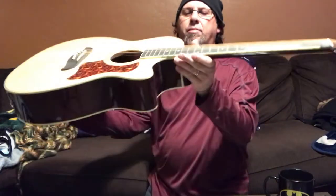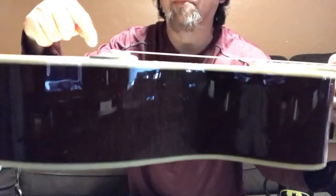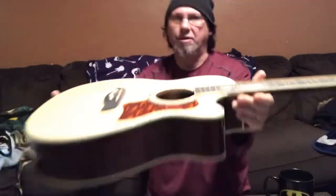Oh, and I'm going to lower the action a little bit. It's not too bad, but I like it lower than that. So when I put the new strings on, I'm going to take that saddle out and sand it down a couple of millimeters.